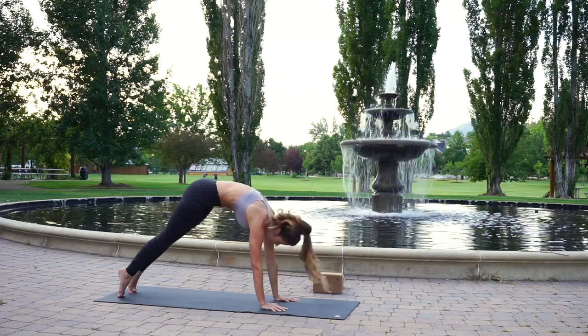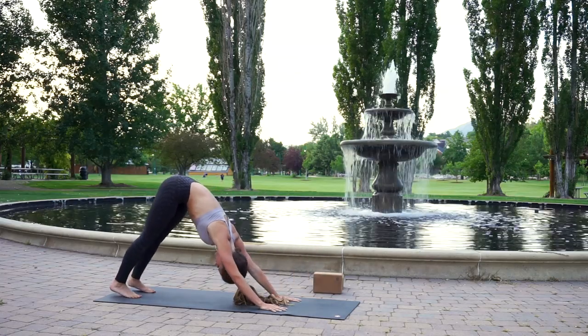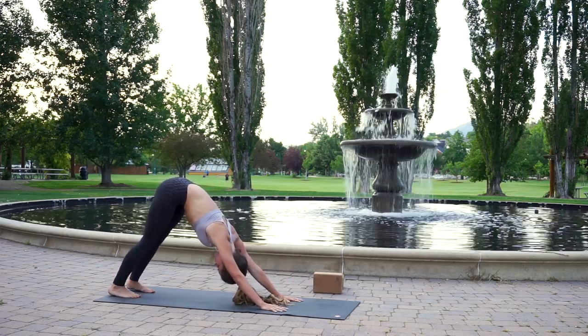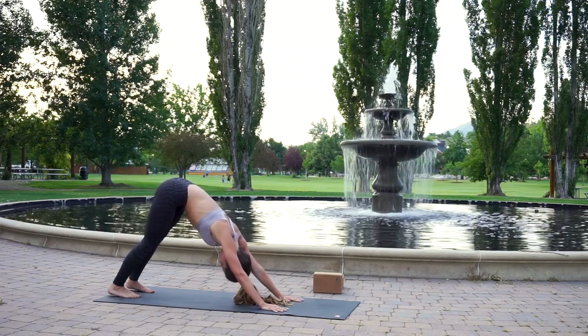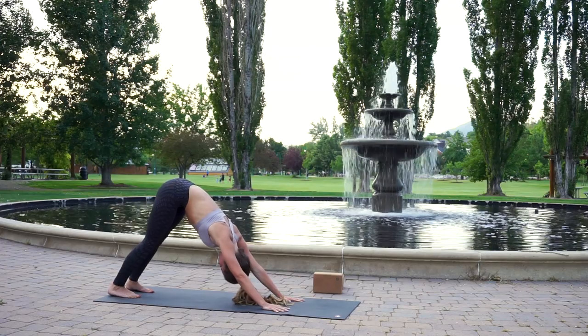Make sure you're creating a long spine. And if you need to, you can keep a bend in the knees in Downward Facing Dog. Or keep the heels off the ground. They never have to touch.